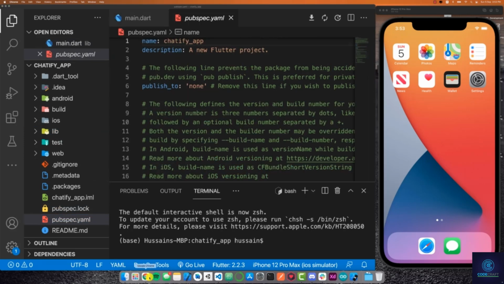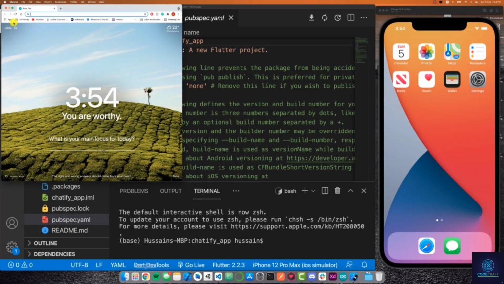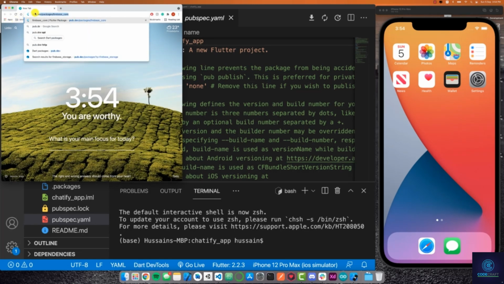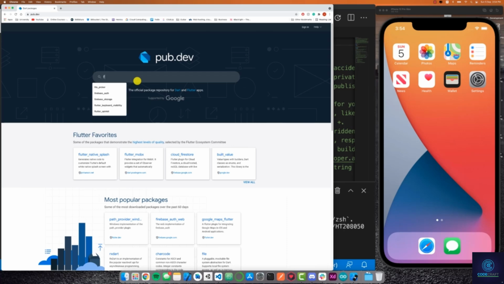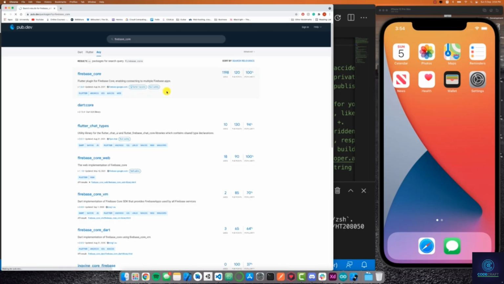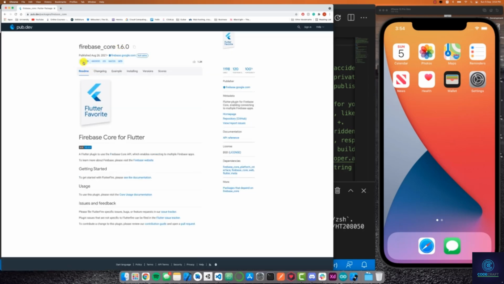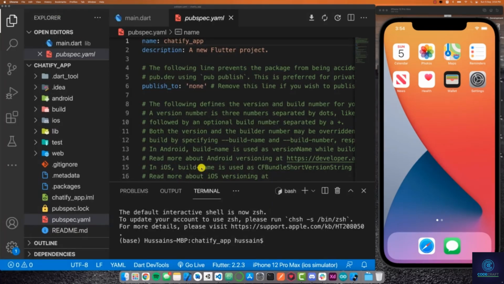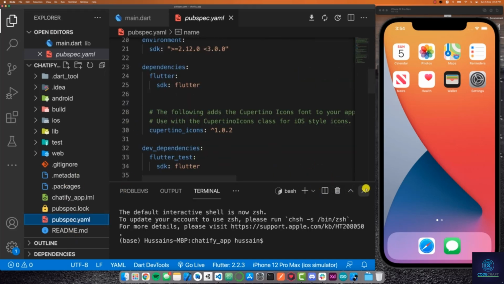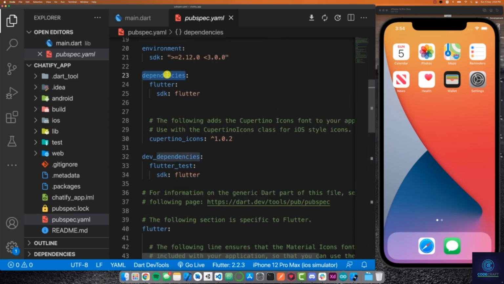As a side note, if you'd like to have access to the documentation for these plugins, the easiest way to do so is to go to pub.dev, and this is where you can have access to all of the packages on Flutter. So pub.dev, and for example, if I type in Firebase_core, you can see that there's the plugin, the current version, as well as the changelog for it, examples, how to install it, things like that. But the basic gist of installing plugins into Flutter just entails going to the pubspec.yaml file, and from there going down to the dependencies section, and under this dependencies section you add all of the different plugins or packages that you might require.